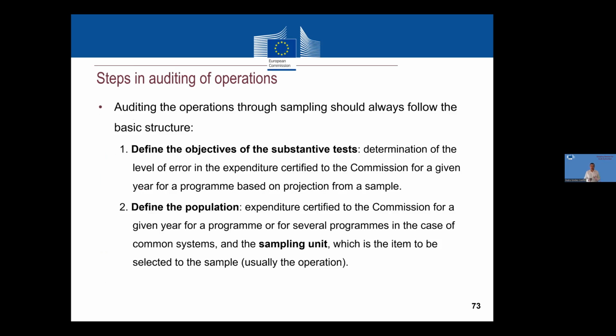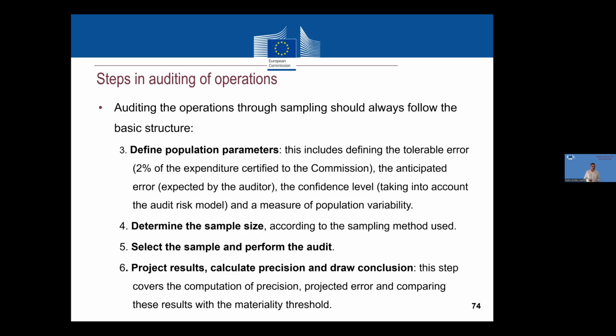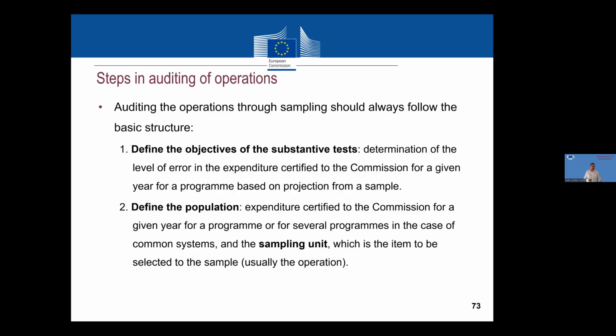Whatever the sampling method, the only differences between sampling methods are technical details. The general strategy of any sampling method is always the same. So I could say, simplifying a little, that we have 6 major steps, which I have spread over these 2 slides, and they are basically common to any sampling method.